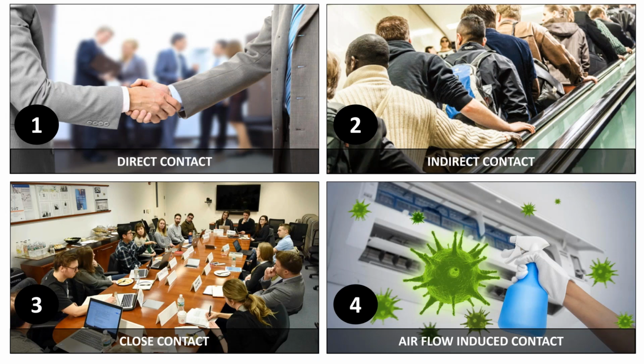So before we get into it, just a quick discussion about the virus itself and how it spreads. And I've numbered these 1, 2, 3, 4 in this order for a particular reason, because they really are in the order that we believe is the highest risk to lowest risk. So direct contact with another human being, touching, sharing bodily fluids. This is by far the number one way that the virus can be contracted. Secondly, the indirect contact, and that is touching something that somebody else had just touched. Again, still shedding or sharing the virus through the moisture from that individual's hands.